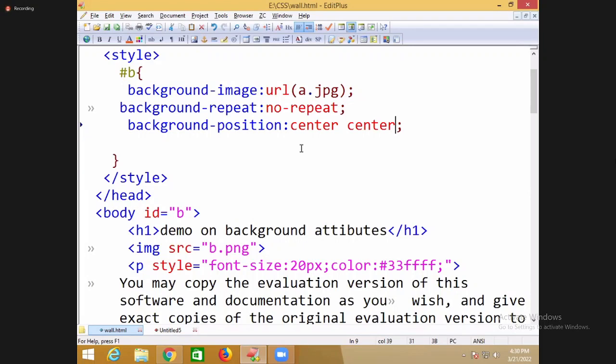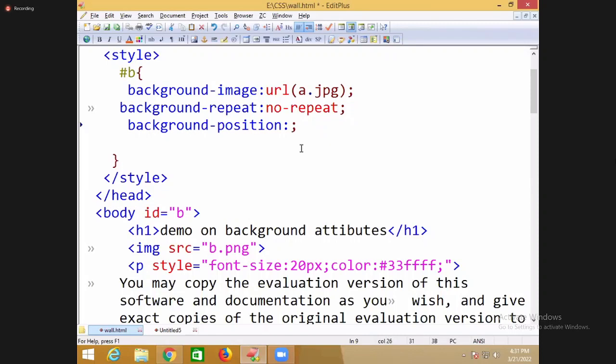Anybody, can you repeat? What is the list I gave? Approximately how many positions did I pronounce? 16 positions I said. 16 total possible, sir. Previously we knew only 3 or 4, only left, right, center, sir. Yes, sir. That is a different situation. This is a different situation.